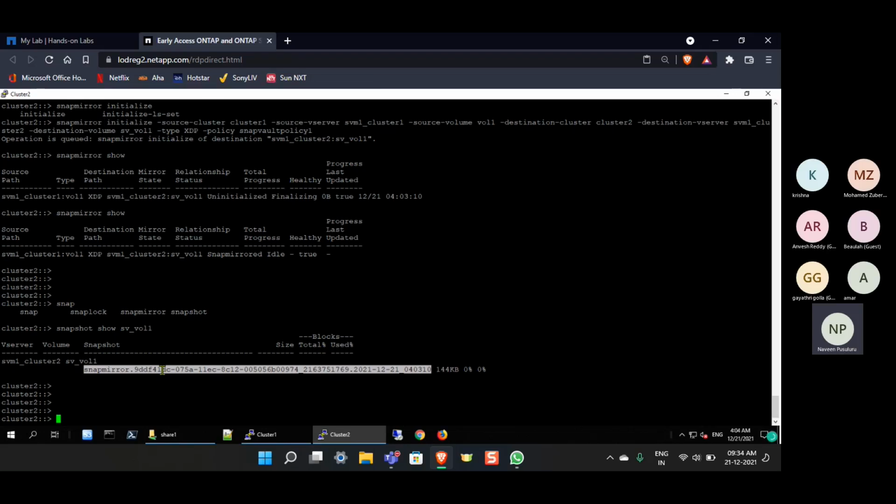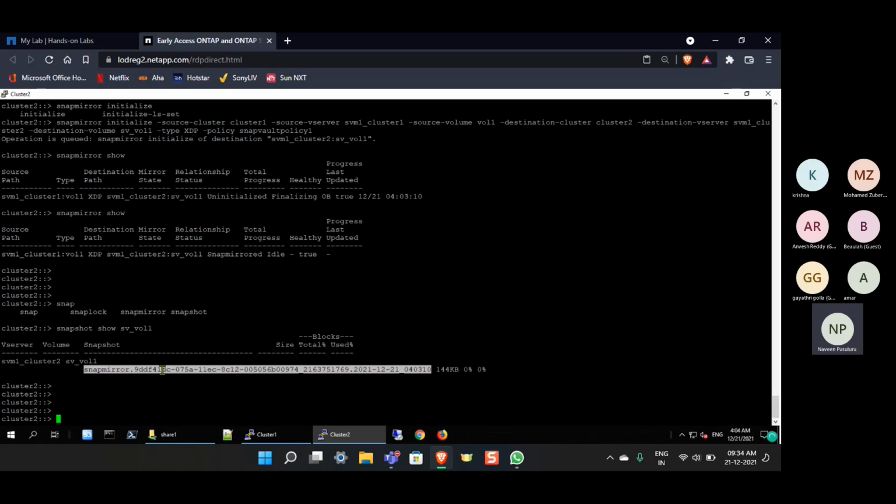Actually, SnapVault will not rely on the SnapMirror snapshots. It will not create any separate snapshot. It will create a separate snapshot only during the baseline transfer. But after that, it will delete the SnapMirror snapshots during the next scheduled transfer, and it will use the latest snapshot available on source to copy the data from source to destination.